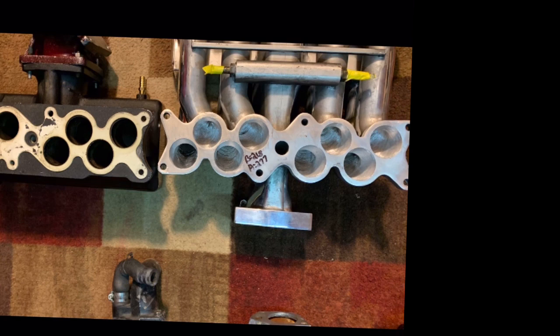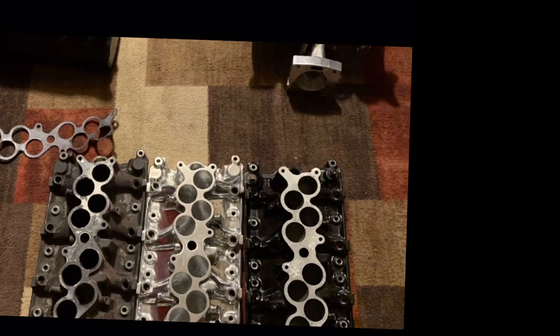For this combo to work, you need to send him the upper, lower, the heads, throttle body, and if you have the elbow, you have to send him the elbow. The guy's name is Big Dogs Porting. He's on Facebook, so if you want to reach out to him, just search Big Dogs Porting. The cool thing is he documents his port work. If you send him some heads, he'll do a before and after and send that stuff to you. I've had other internet porters do my heads, some guys from back in the day. Never got any data from those guys.